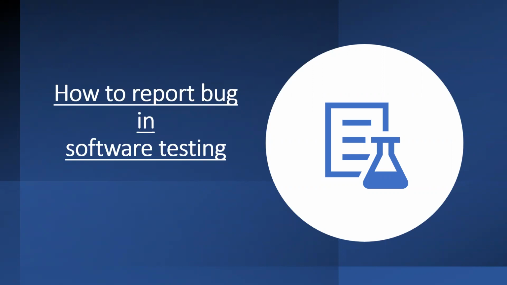So in this video, we will see how we can report a bug, and what is the best way to report a bug while doing your testing. To be very clear, it is really important to provide clear and concise information to the development team whenever you report a bug.